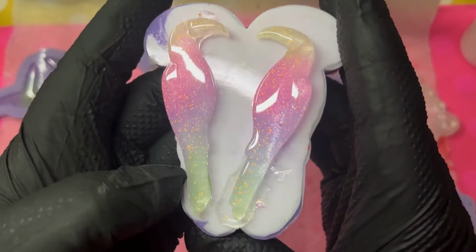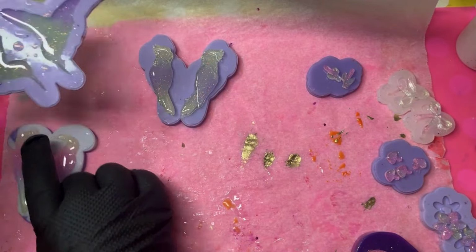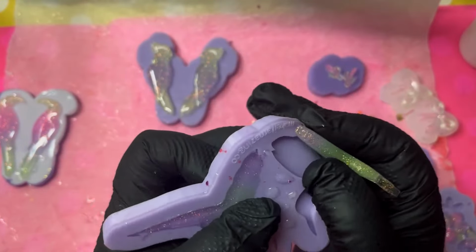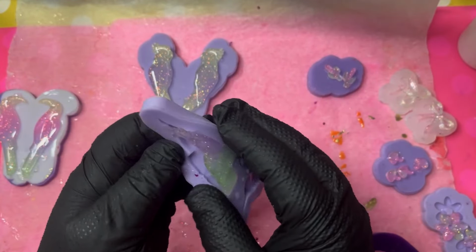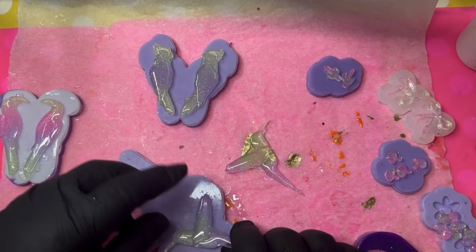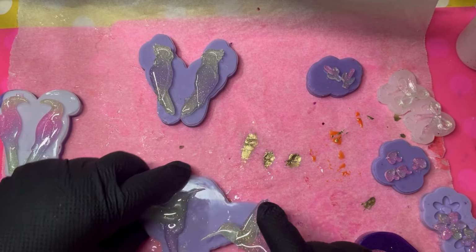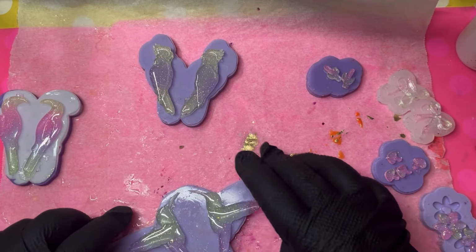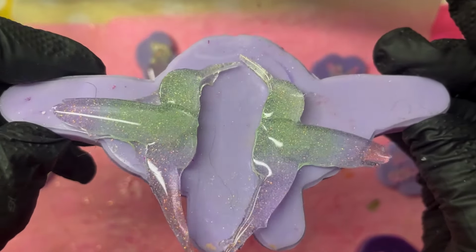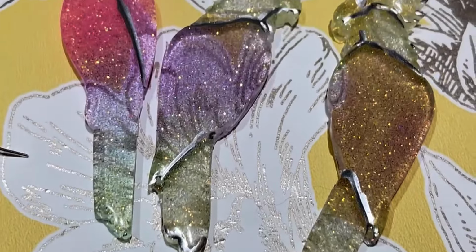So again, a bit of overspill to deal with, but really not a hassle. I can tell you now that you will see in the end shots that all we've done with these is put an eyelet screw in the top, a contrasting eyelet screw, and then just some wax cord. So these are just single pendants for you to wear. They will look stunning on anything that is a solid colour. Black, oh my god, they would stand out beautifully. As I said, you don't have to make them into pendants. You could make them into key rings. Handbag charms would look stunning. And brooches. So here we go.